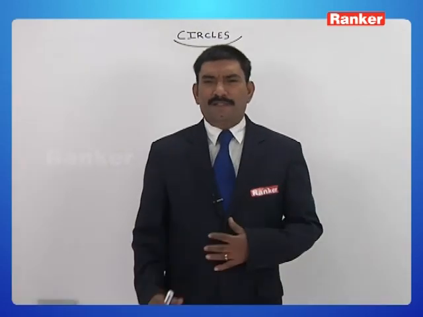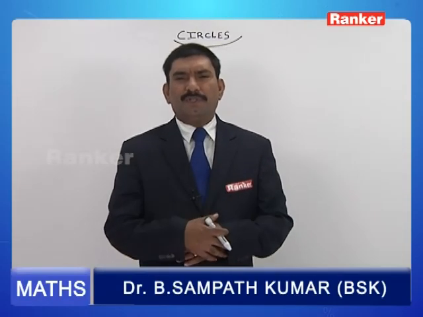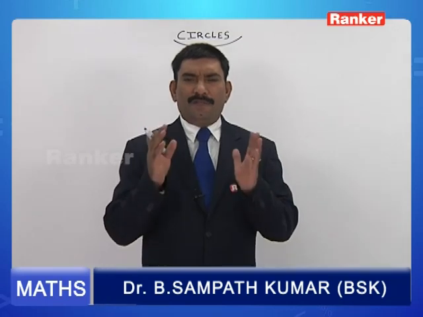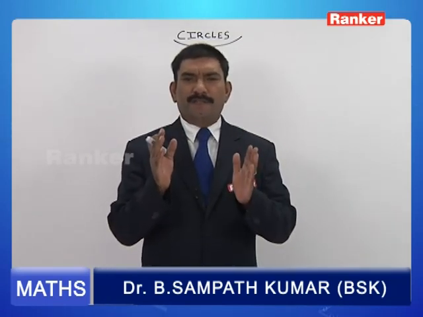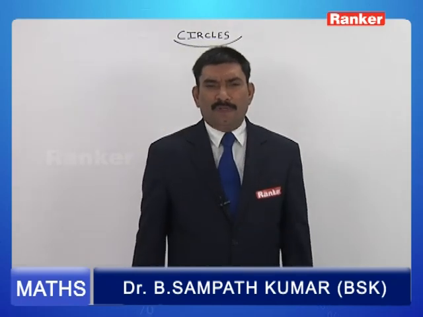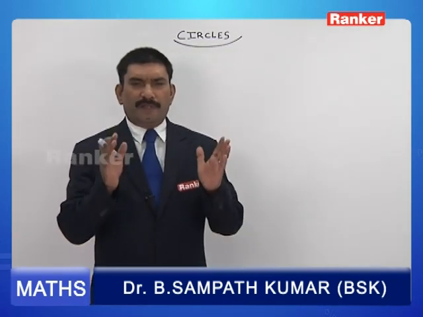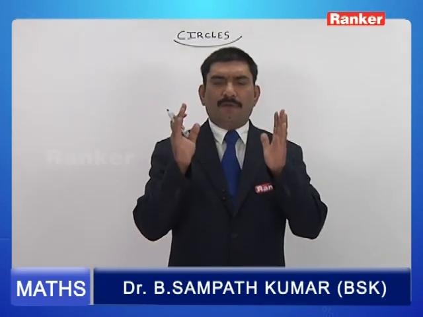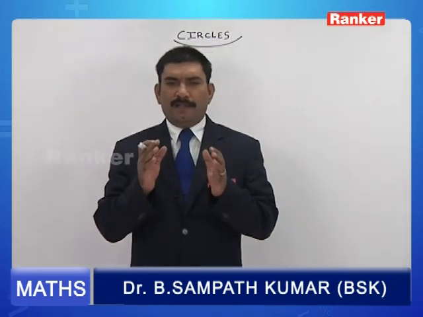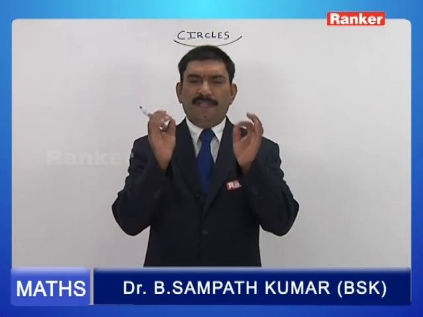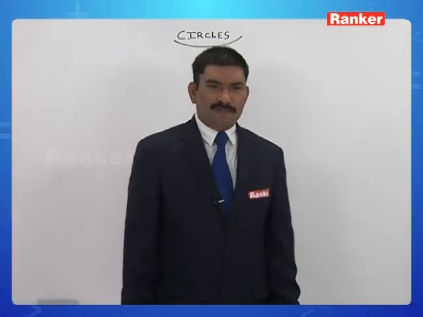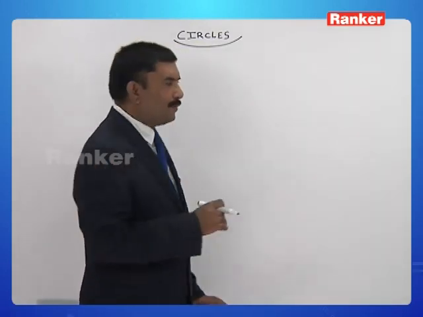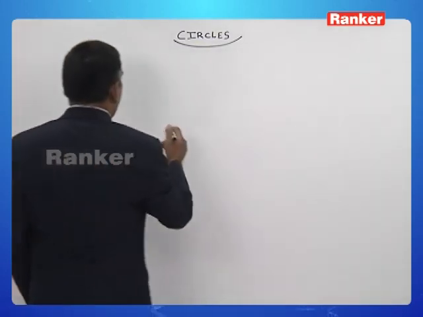Today we shall discuss the position of a circle with respect to the axis, x-axis, y-axis and the line. Before going to the position of a circle with respect to the line or our coordinate axis, let us discuss the basic fundamental definitions, the notations. How do you denote the word circle in a simpler form?